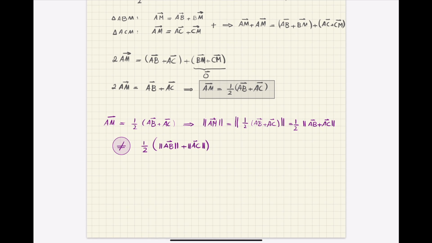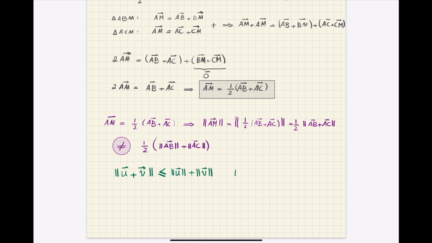So do you remember why is that? We discussed about this before, yes? That is the triangle inequality. If I have two vectors u and v, if I add them and then measure the length, it is not in general equal to the length of the first one plus the length of the second one. Do you remember what was the sign that we can put here? That was not equality. What was that? Yes? Smaller. The right one is bigger. Yes, not bigger, equal, yes. So this becomes less than or equal.